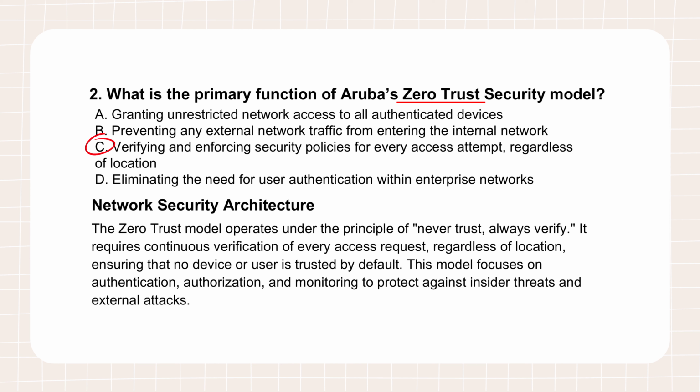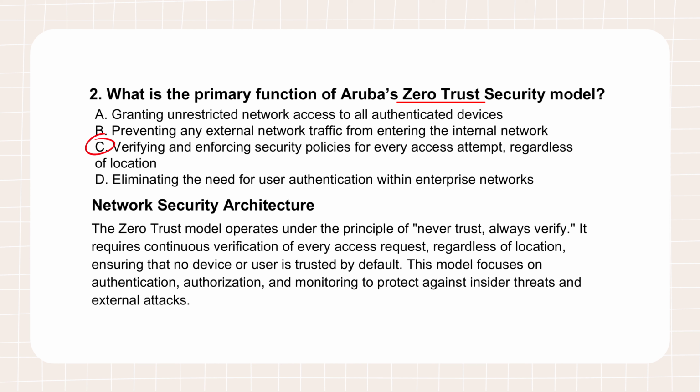Absolutely. So why is this always-verify approach so crucial now more than ever, you think? Well, think about how much things have changed. With everybody moving to the cloud and working remotely, those network perimeters aren't so clear anymore. They're totally blurry. Plus, you can have threats coming from inside the network just as easily as from the outside. Oh, that's scary. It is. So someone could already be in the castle and be a bad guy.